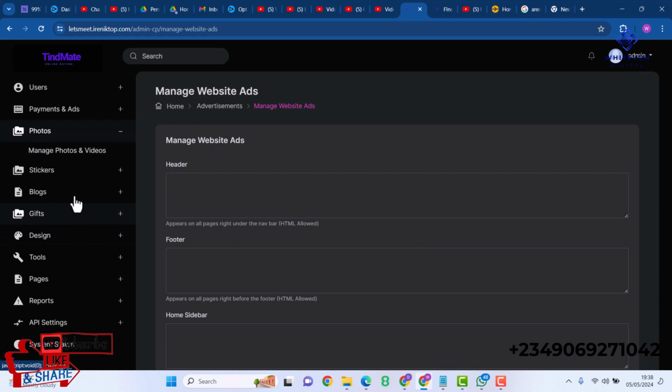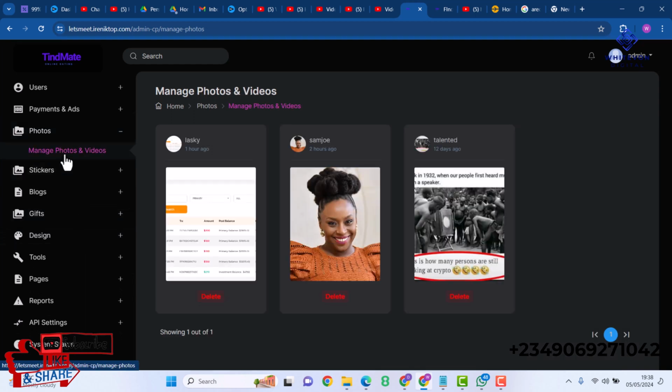Here we have photos, whereby you can manage photos and videos. Here we have three photos which users have been able to upload. The fun part about this is that we have 14 users registered on this website, but I was able to generate 11 fake users to automatically register on the website. Most of the users there are not really real accounts, because I do not have time to be registering users one by one, so I just generated fake accounts. This can be done directly on the admin dashboard if you don't have time, or you want to just use the website for other purposes.